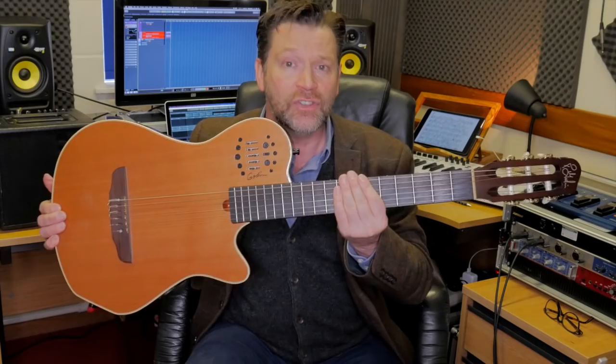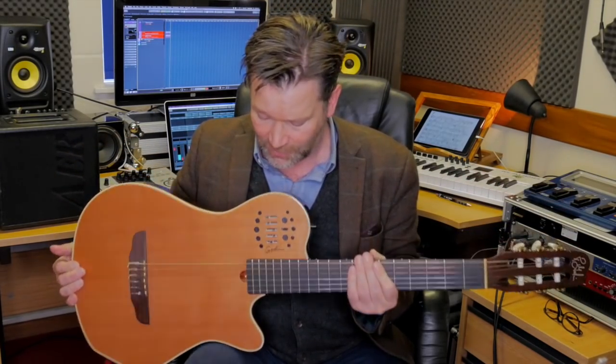But you can also run the MIDI cable out and go into your DAW of choice on a computer and use your VST instruments there. If that doesn't make any sense, do you know what? It can just be used as a great guitar too.